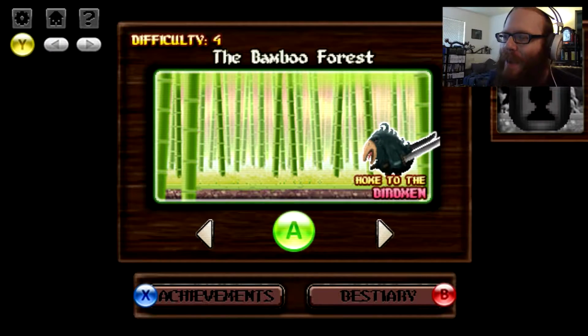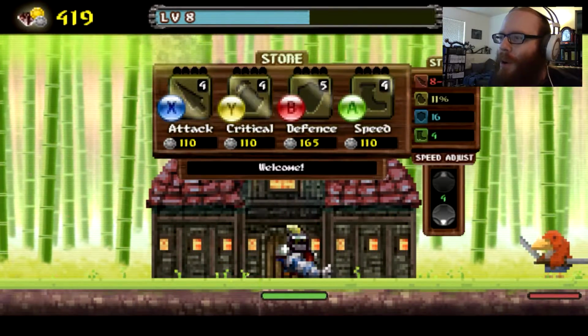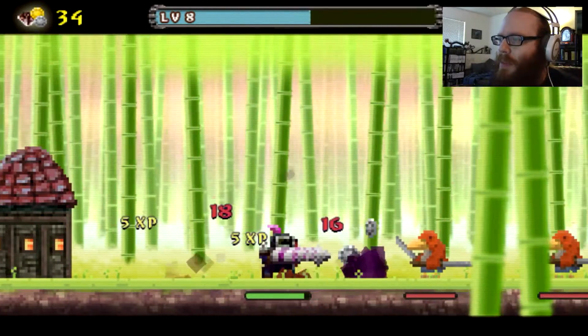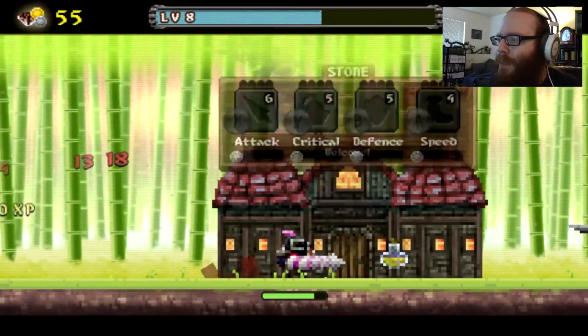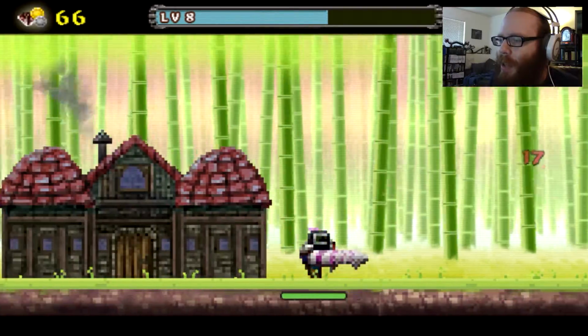Home to the birdmen, the bamboo forest. Okay. All right, we got 419. We should level up some stuff here. Attack, critical. Probably ought to do some grinding here. I took a lot of damage getting through there the first time.